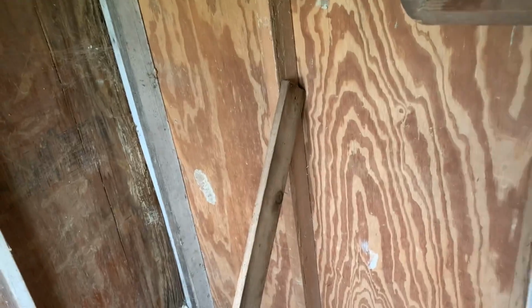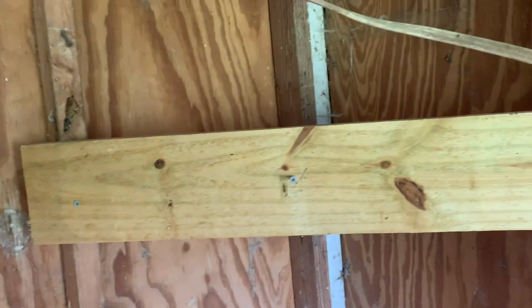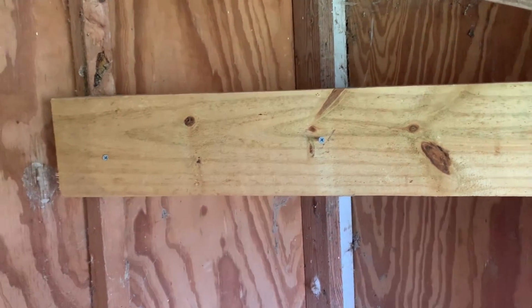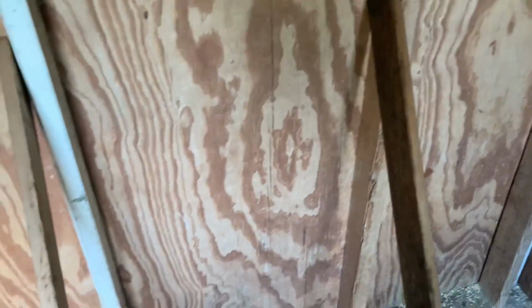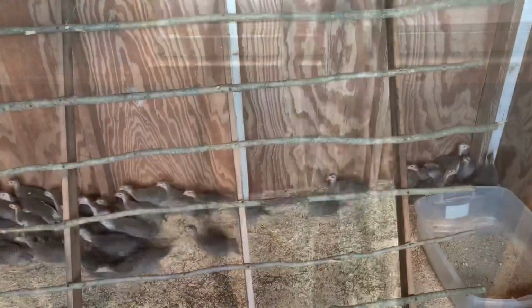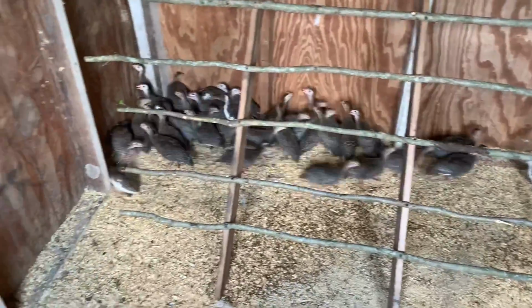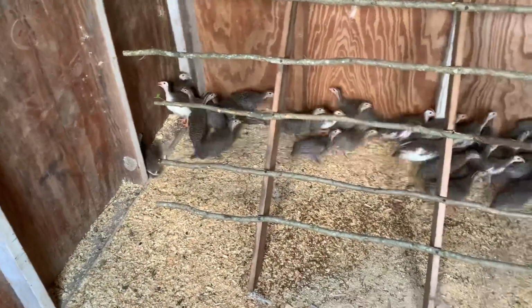All right, step 1. I put these upside the wall and screwed them in. And the 45 is set perfectly on the floor. And there's 3 of them, so it'll be some pretty good support. Last night I came out and there were 4 or 5 of them up on this board here that flew way up there. So I said, I'll get them a roost today. All right, I'm gonna get busy now, put the roost itself on there. There's their roost. It's a little bit country, but those are country guineas.